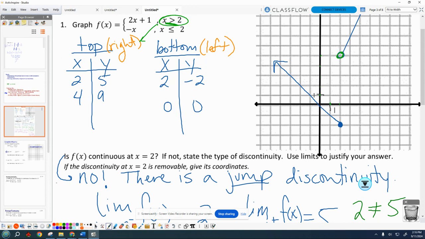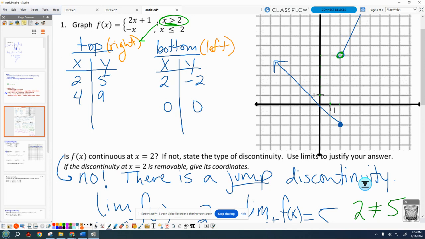Virginia, why is it open, not solid? Because I don't have an equal sign on it. And then you could use your knowledge of geometry to know it's a straight line because it's an x to the first, the slope is a 2, the number attached to the x. So from here go up 2 over 1, up 2 over 1.